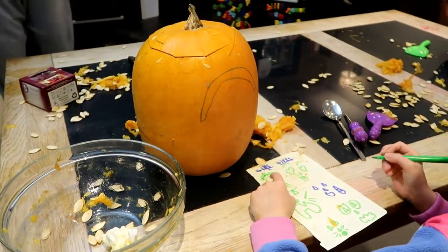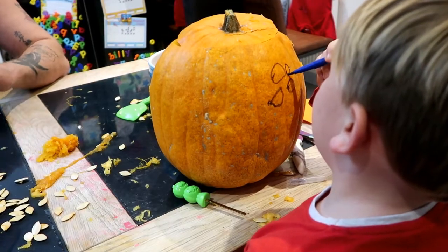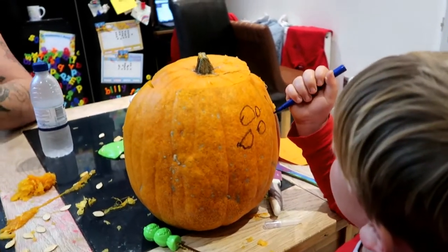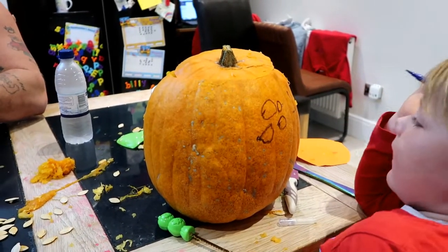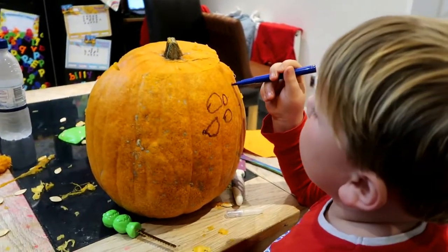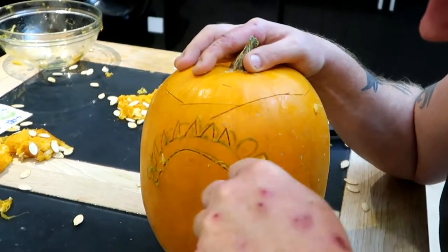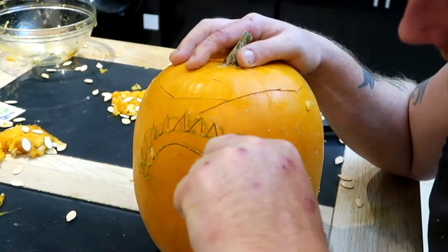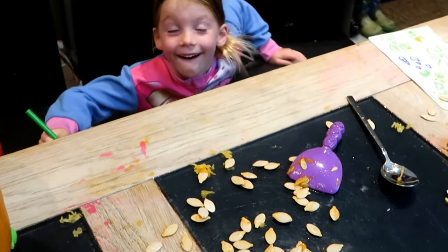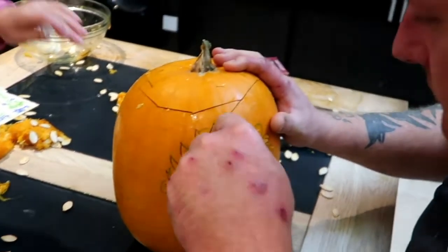I'm just back with you guys. Fantastic. Do you want me to cut a little bit of it out and then draw more? That's looking good, Leah. You need a scary mouth. Are there triangles then? Yeah, that looks like it's spiky. Yeah, it does. Who just fell over? Angel, I've cut it all out so you can push it out now. Okay. Do it.